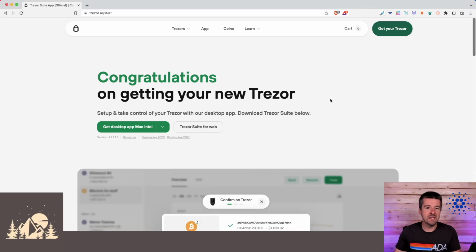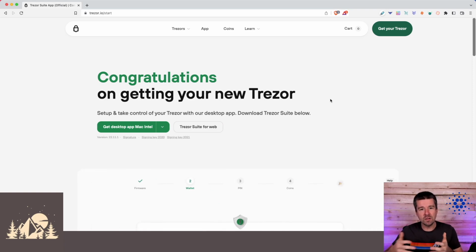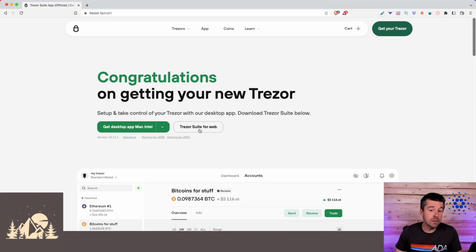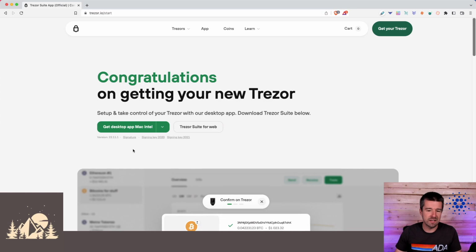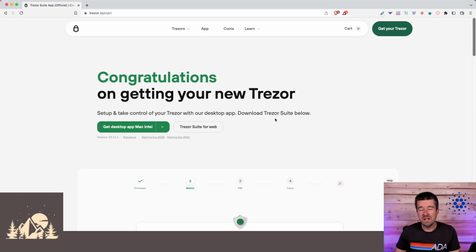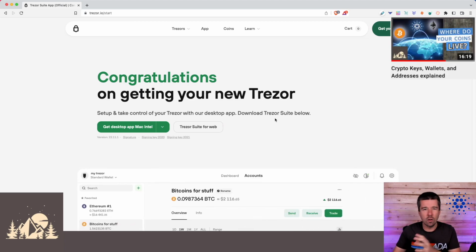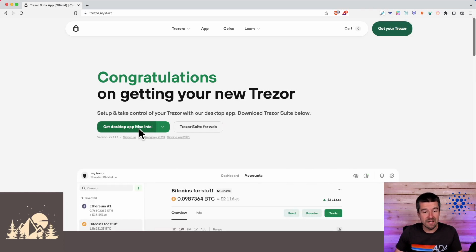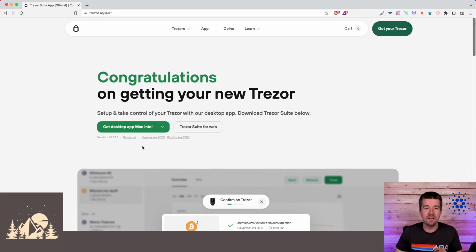What's actually on your Trezor are the private keys to sign transactions to authorize moving funds between those different addresses. But that being said, in order to manage your transactions and your balances, you need an actual user interface to interact with. And so for that, we're gonna use the Trezor Suite. You could just use the one on the web client, but I highly recommend that you use their fully featured desktop application. It's a way better experience. And if you're still kind of confused in terms of where your coins and your keys actually live and how it all works together, I highly recommend that you check out our video where we dug into that in detail. So I'm gonna go ahead and install the desktop application on my Mac. You do the same on your computer. Go ahead and open up the Trezor Suite and then we'll go from there.